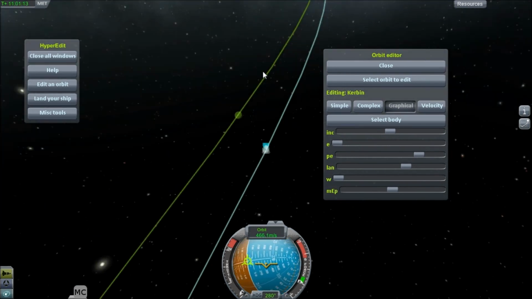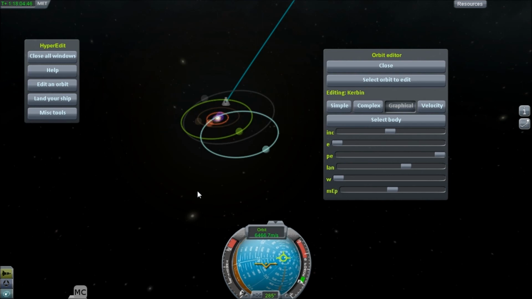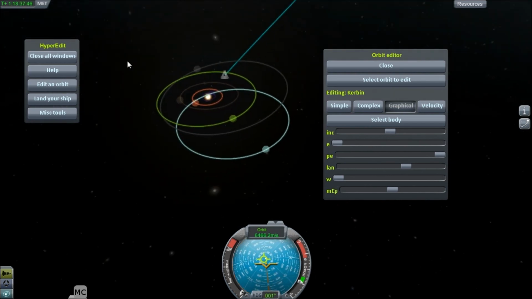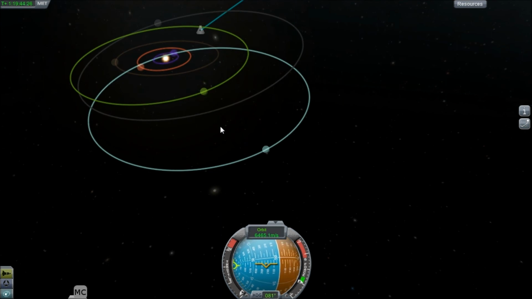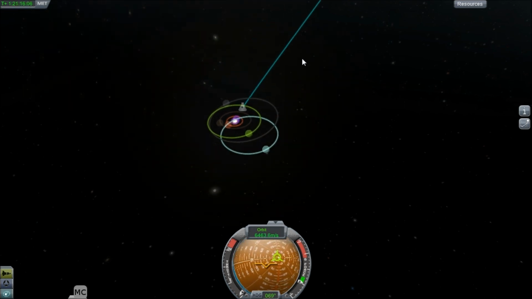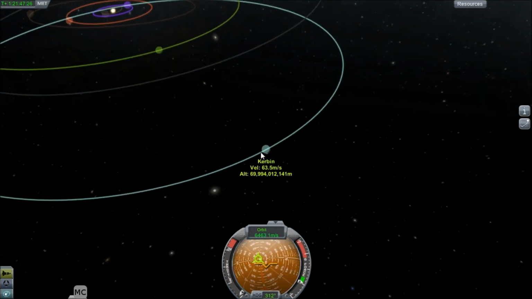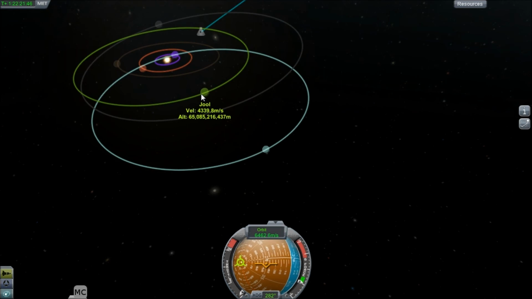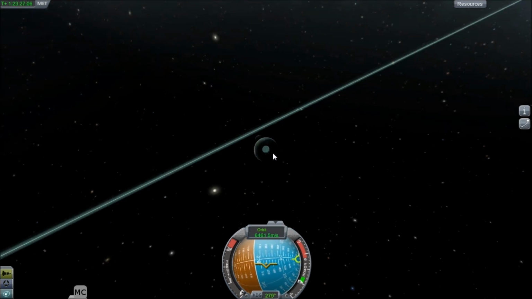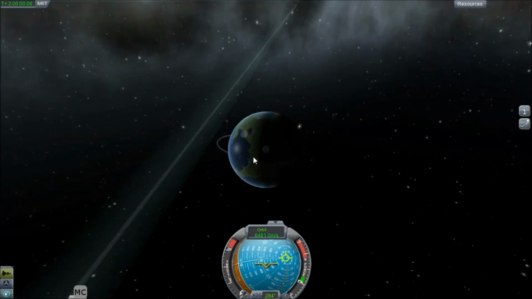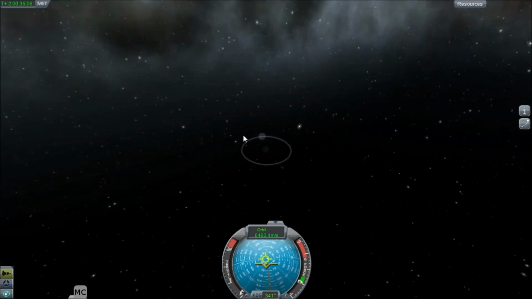So after some time passes, okay, I'm back, and I was trying to get us closer to Jool quicker, and I did something, and it kind of messed something up, because the Soyuz is over there, traveling out of the solar system. Kerbin's over here, and Jool's over here. Yeah, we're orbiting Jool. So that's a good thing, and the moon is still in its extremely close place, and Nimbus is still a regular altitude.